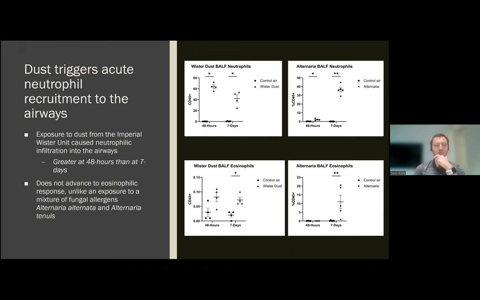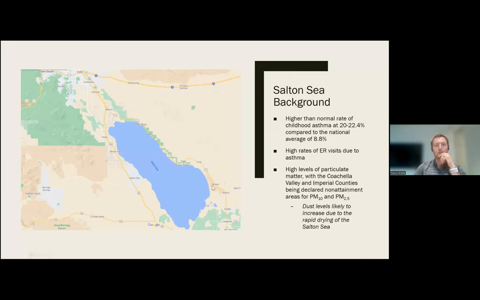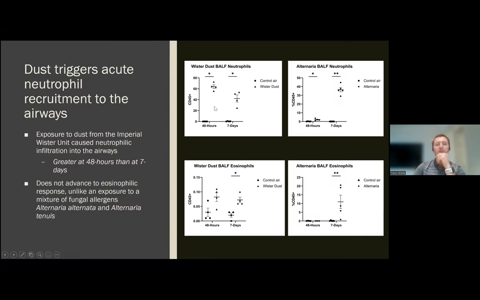So when we expose mice to dust from Worcester, Hannah had a nice map of that, but essentially Worcester is located in this region. We found that neutrophils were highly recruited into the airways. So this graph here is a representation of the percentage of immune cells inside of the airways that are neutrophils. Generally, this should be zero. You shouldn't have any real neutrophils in your lungs, in your airways. But as we can see here, they make up the majority of the immune cells at 48 hours. And while this goes down by seven days, they still have neutrophil recruitment.